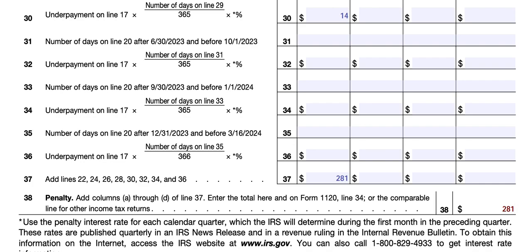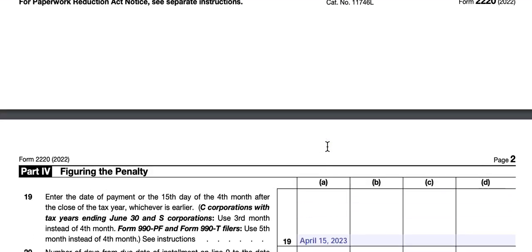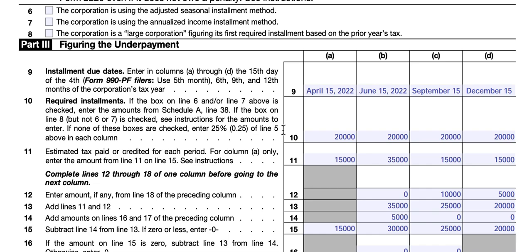Stay tuned. There will be another video regarding Schedule A in the case that you determine that you'd be better off using either the adjusted seasonal installment method or the annualized income installment method, or you want to do both just to see which one is the lower tax liability. If you were to use either of those schedules, then you would use those amounts from line 38 of Schedule A right here in your required installment payments instead of the traditional quarterly tax payment. That's the one thing I want to highlight here, and why we're going to cover those calculations in Schedule A at a later point. So again, that's all we have for IRS Form 2220 itself.